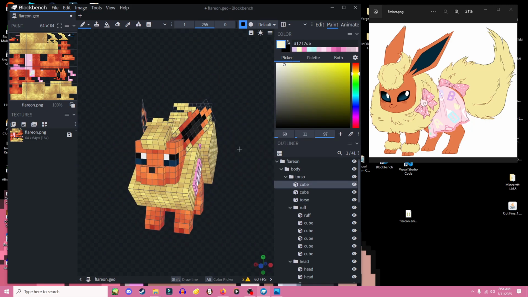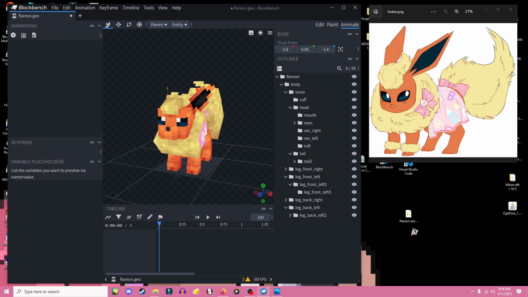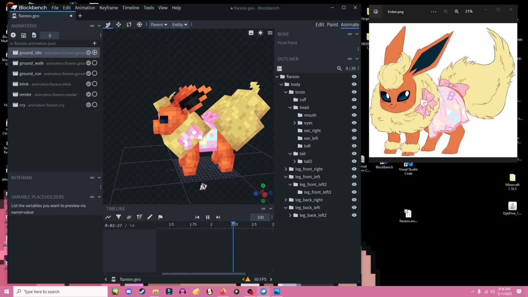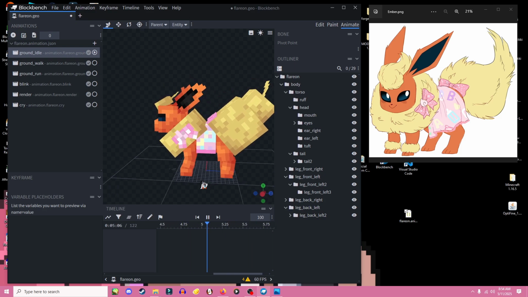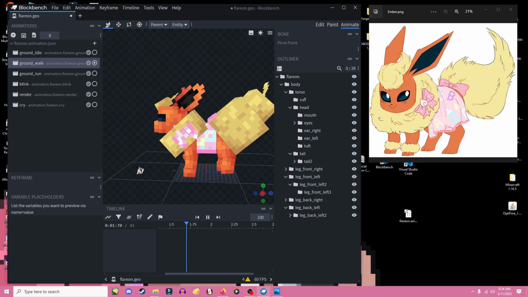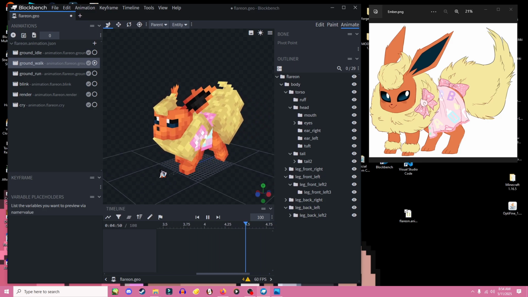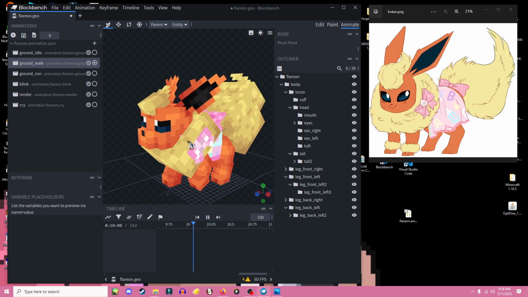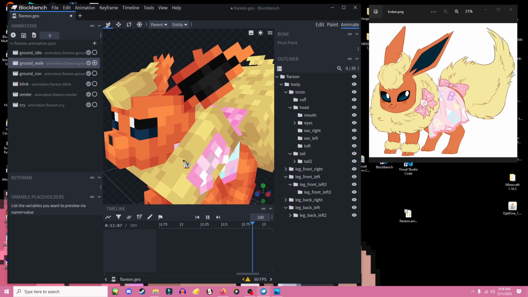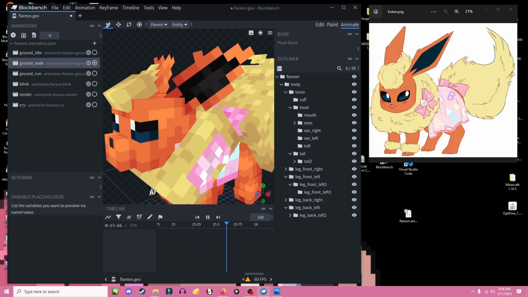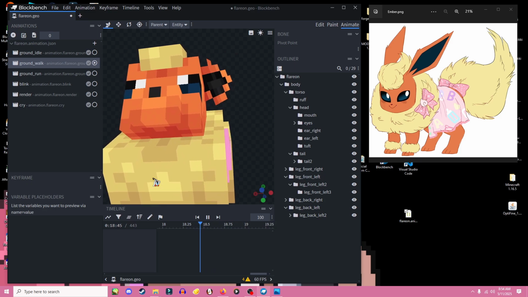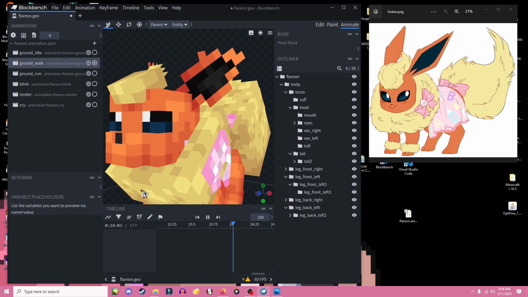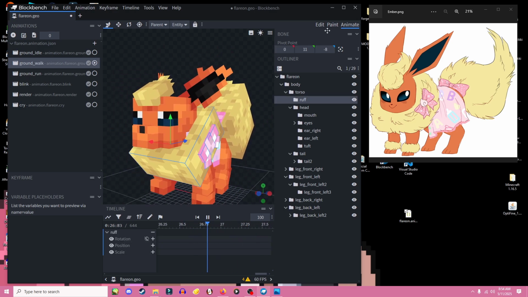And now I spoke about testing it with the animations, so this is why I grabbed the Flareon animations, because I can test it just to see. So you can see the bow is moving with this. When it's walking, it's looking good. It's not being strange. There is like a bit of pink coming through with the walk, which is weird. I think that might just be shuffleage from the facial piece. So I can fix that.